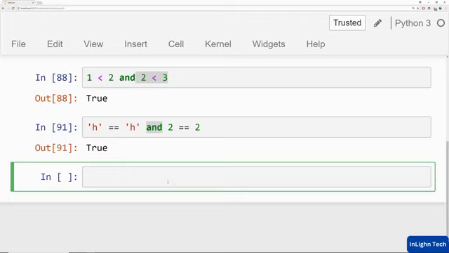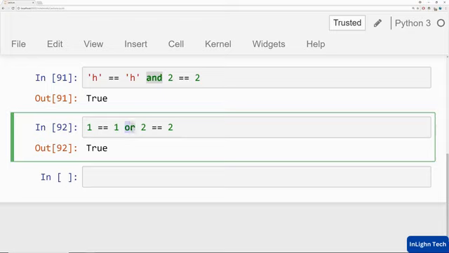As you may have suspected, there's also an OR keyword that we mentioned previously, and that just needs one of the conditions to be true. So again, we'll use numbers. We'll say is 1 equal to 1 or is 2 equal to 2. We run that and we get back True. However, the OR only needs one of these conditions to be true. It just needs the one on the left or the one on the right to be true.